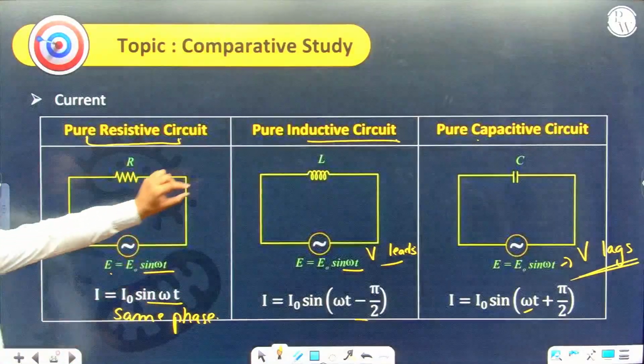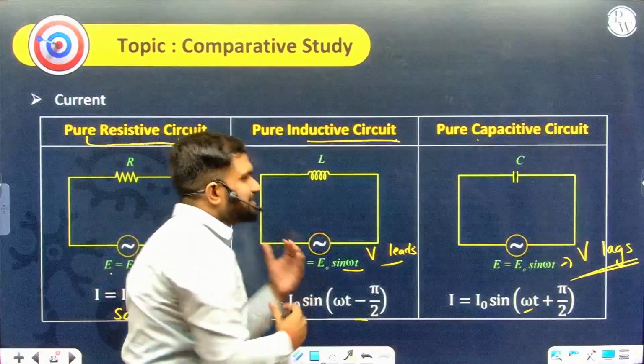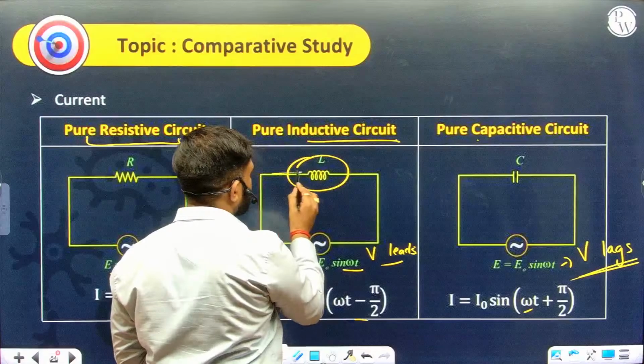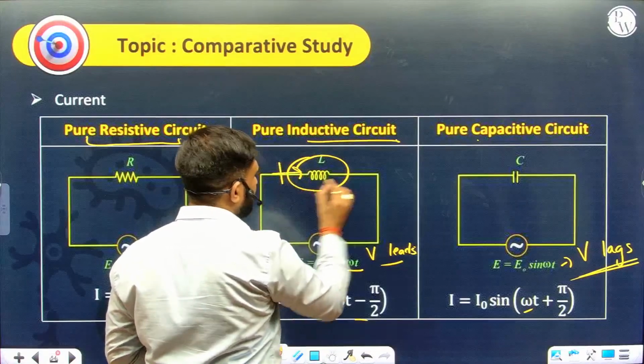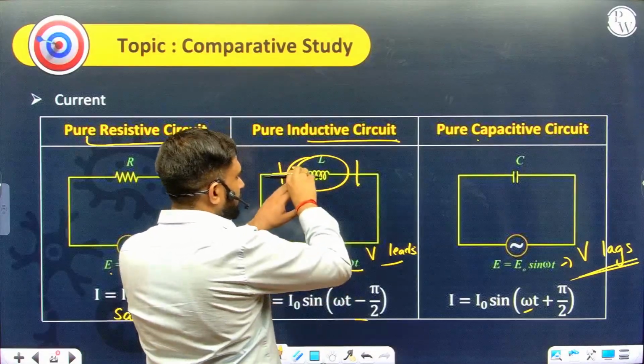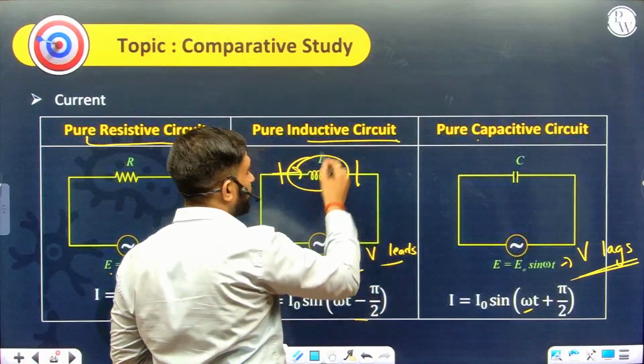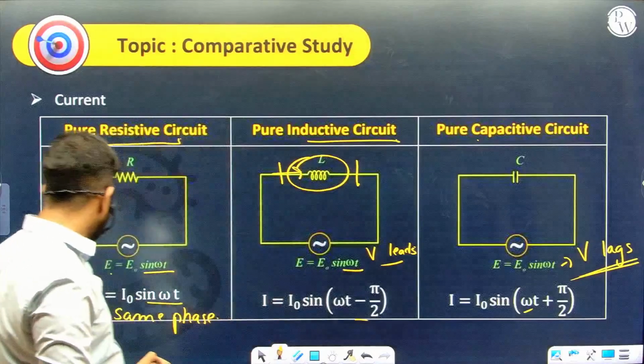So wherever the inductor is there, now see, we will see complex circuits. Wherever the inductor is there, take the current through the inductor and the potential difference across it; out of those, potential will always lead. Check, this is how we use it.